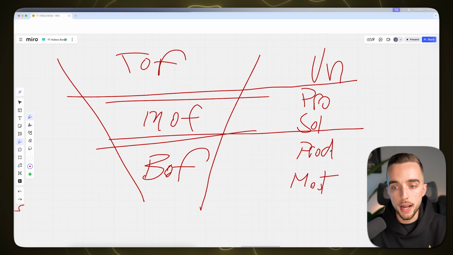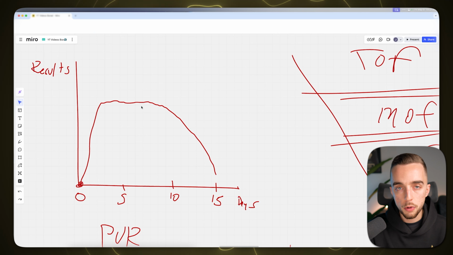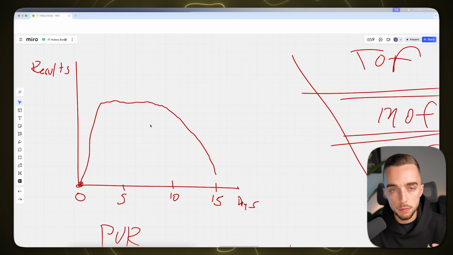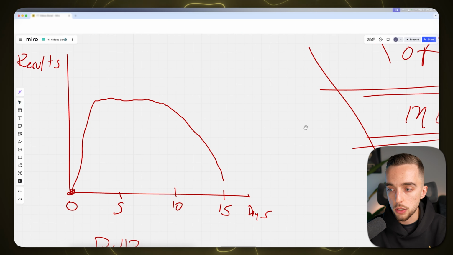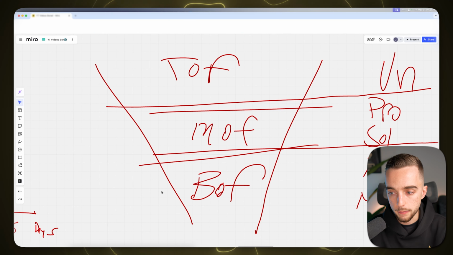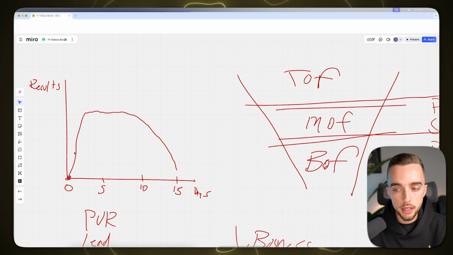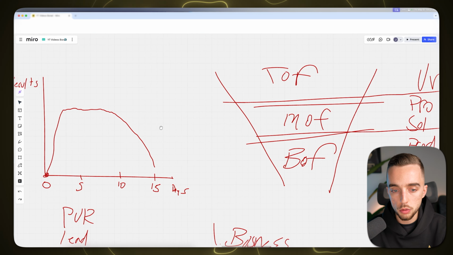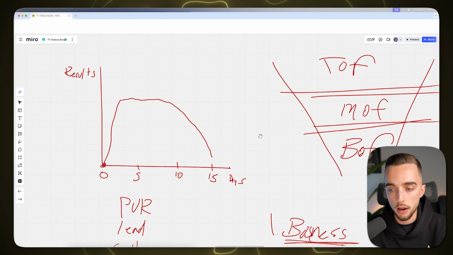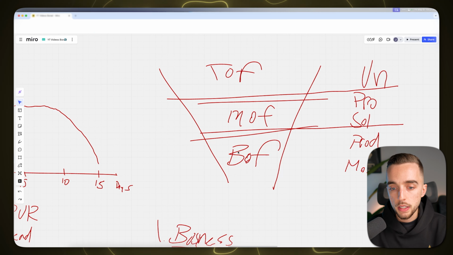And so there's a mismatch now in your message and the type of people that Meta is showing your ad to, because you've run out of people here. And this can happen again, either on a shorter or longer time horizon, depending on how much money you're spending and also depending on the amount of people in each of these phases in your market, okay? So that's reason number 1 as to why this is happening. The ad worked great at the start, was super relevant for a bottom of funnel market, and then just ended up going down afterwards. So that's reason number 1.